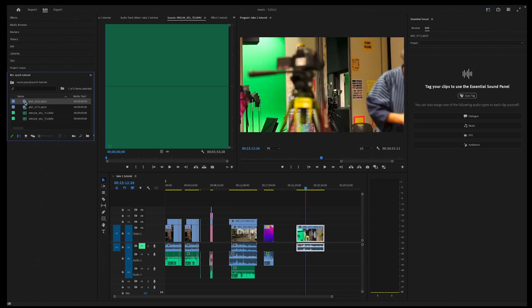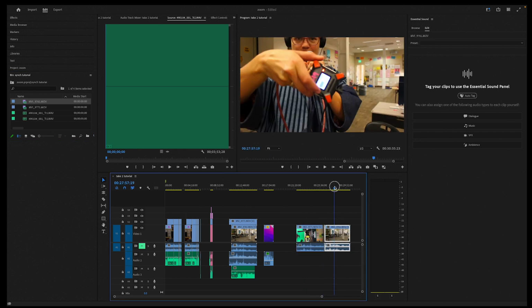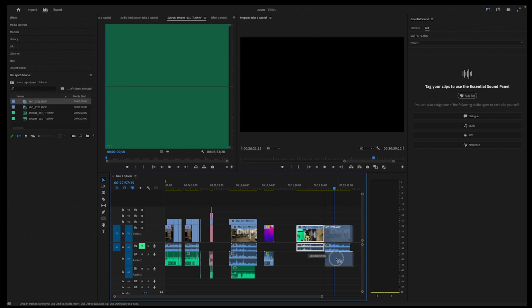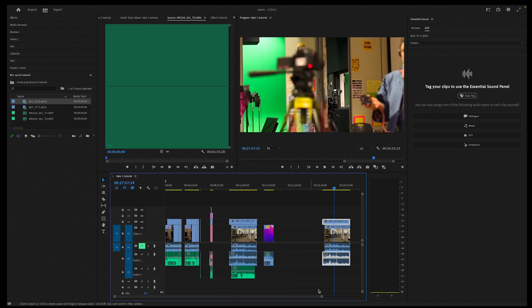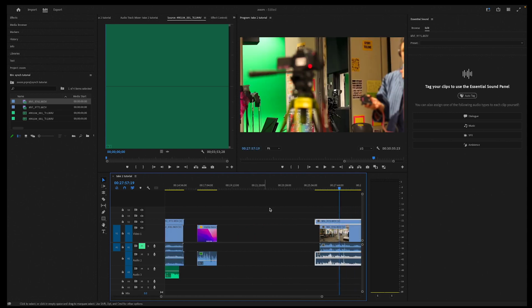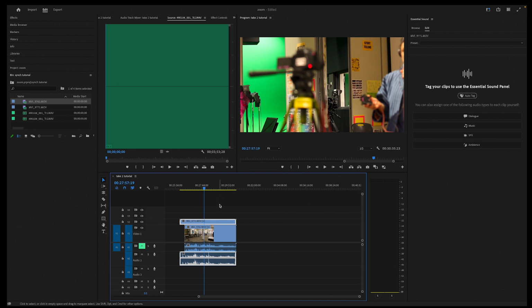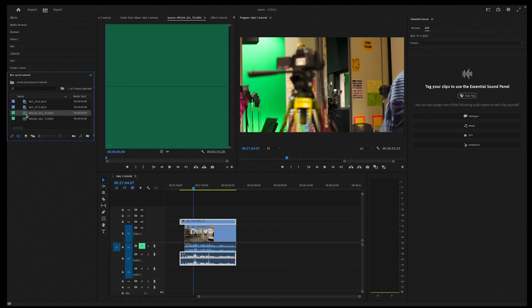I want to use the one where I'm seen on camera, so I did two of them. Here you can see this is the shot of me talking directly, so this is one. I want this to be the primary one, so I'm just going to scooch this one down below and up. I want to have it as a two camera setup, so you'll see me cut between the other one.